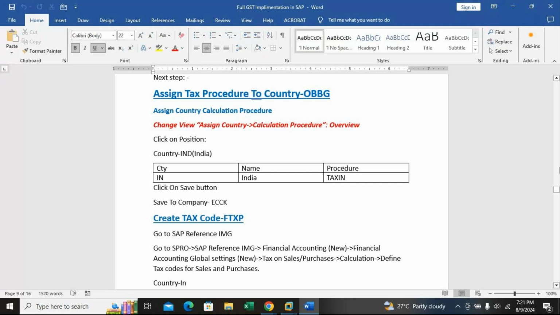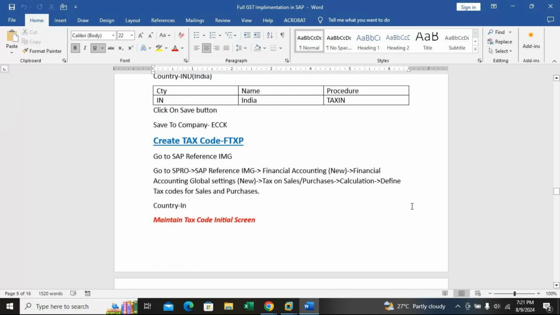Once it has been set, in Monday's class after tax code creation, we are going to pass the entries in the vendor invoice and the customer invoice. Then after that we have to make payment. In the payment, it will show the CGST and SGST, meaning central tax and state tax. It will be applicable, so in our invoice it has to be displayed. Understood? For that, we are doing this many procedures. Clear? Yes, ma'am. That is the thing, but I got your point.